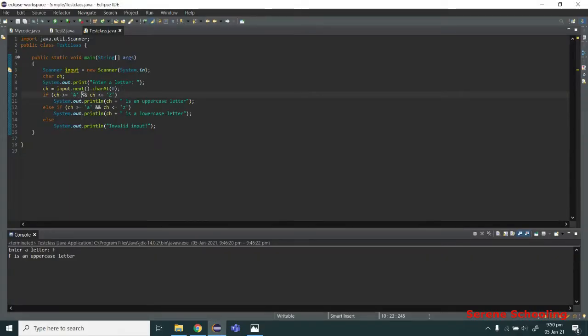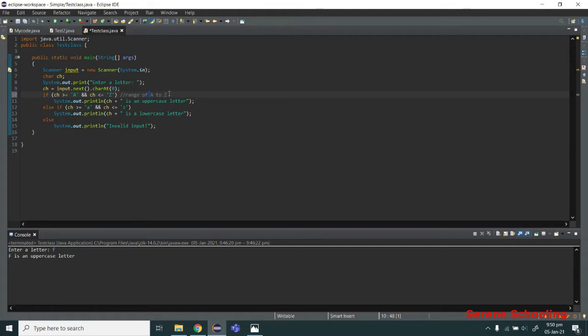Then we are using the AND operator, and then we are saying that the character must be less than or equal to Z. So we are saying that our character is in the range of A to Z. If there is any character between A to Z, that is 65 to 90, then print this case.